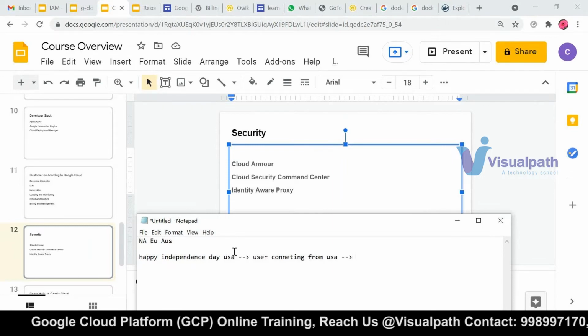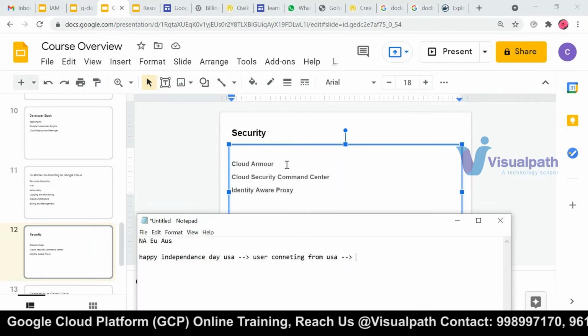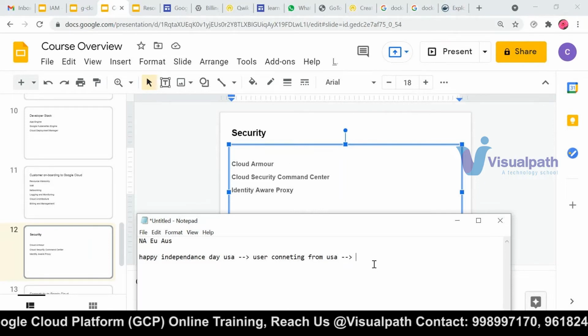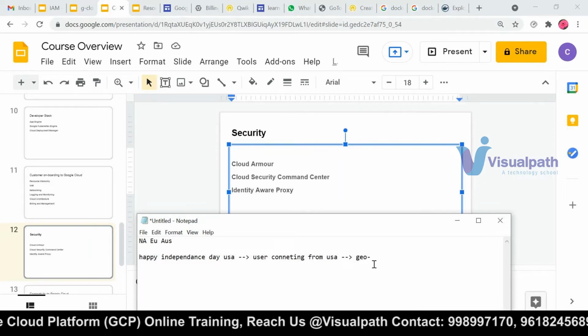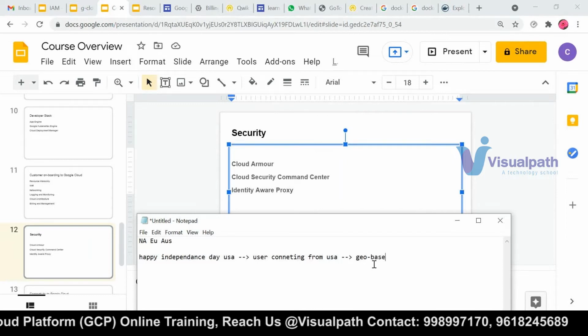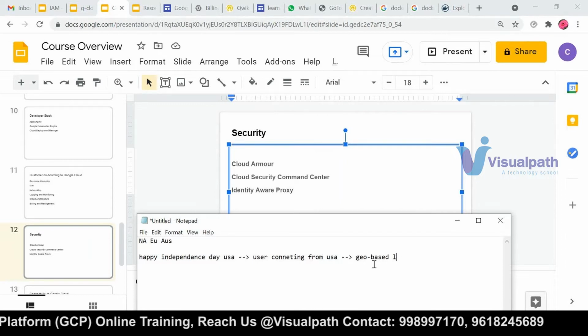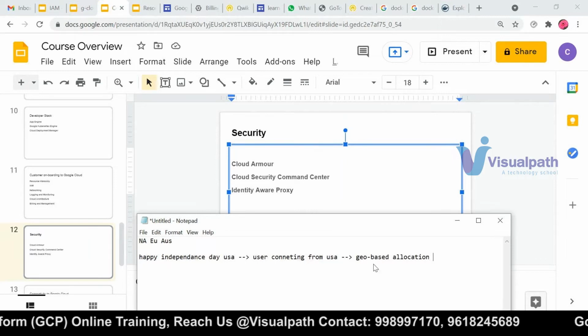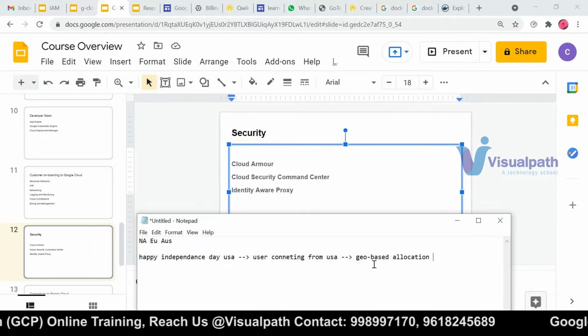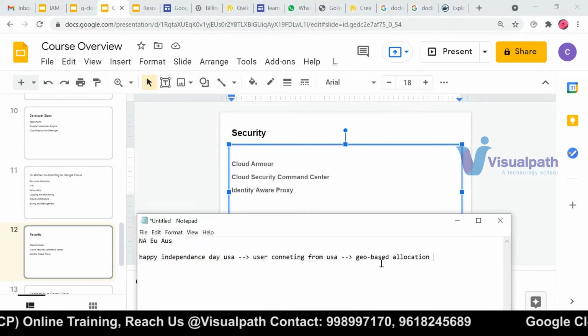For that, we'll be using Cloud Armor. This is just one of the functionalities of Cloud Armor. This is also called geo-based allocation. So based on geography, we can serve the traffic, or we can modify the traffic.